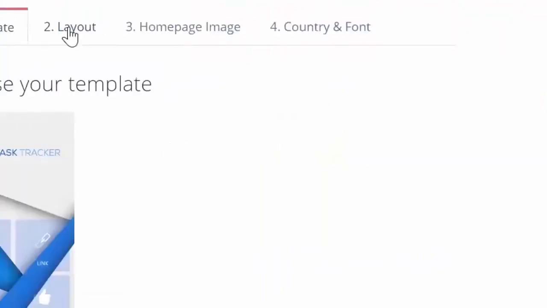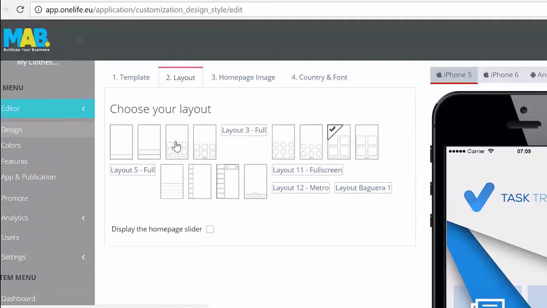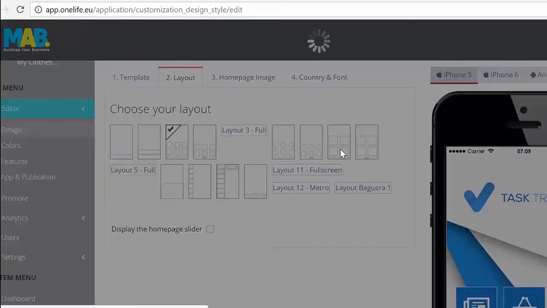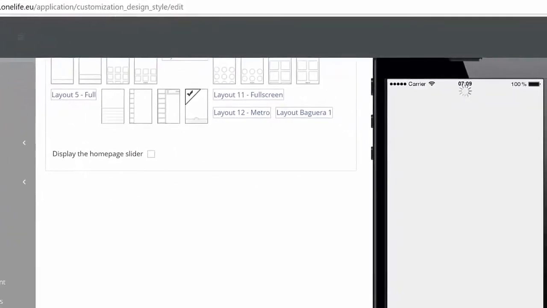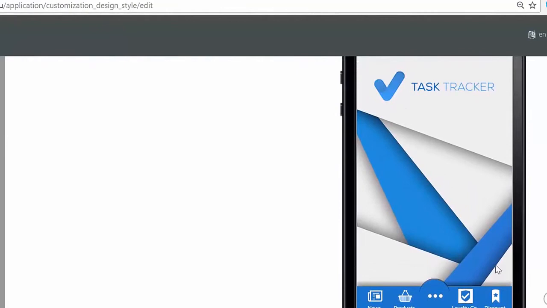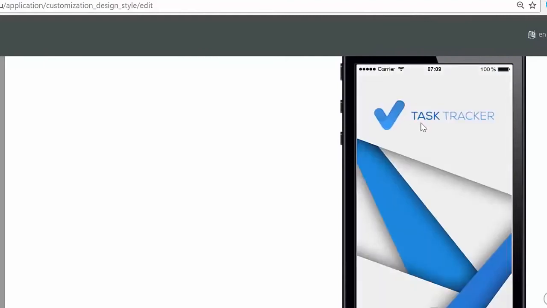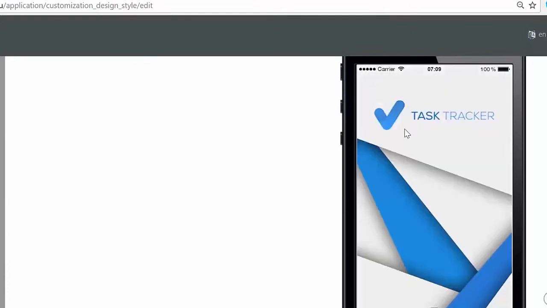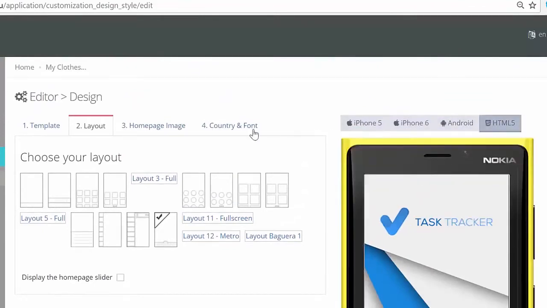Layout. You have selected the template that fits your customer's need. Now it's time to adjust the layout of the app. We have created a set of different options for you to choose from. Select the layout that provides the best user experience. You can instantly see the layout in the preview on the right. Play around with it and imagine yourself being a potential user of the application. Is the layout easy to understand? Will I build an app with a lot of different features or a simple and easy to use app? These questions will help you selecting the right layout.